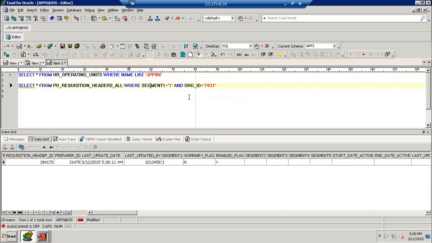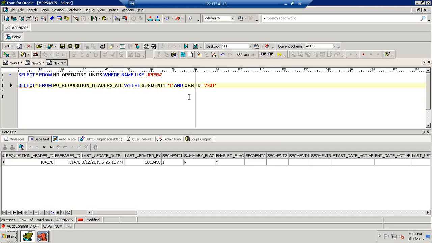Organization ID, sorry. We have an organization ID, and it comes under inventory organization level. Organization ID and org ID are not equal. Already I told you, org ID is coming from which level? Operating unit level. Organization ID is coming from inventory organization level. Are you all clear on that?